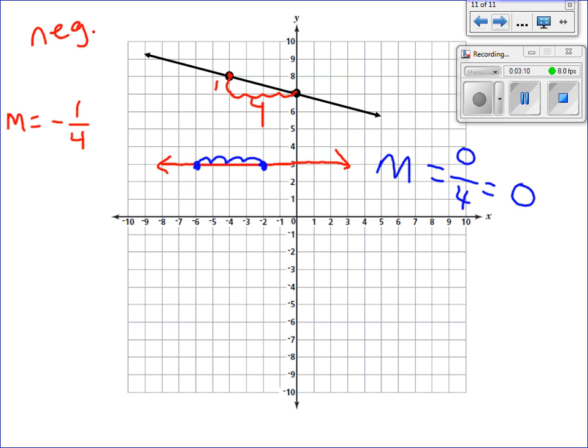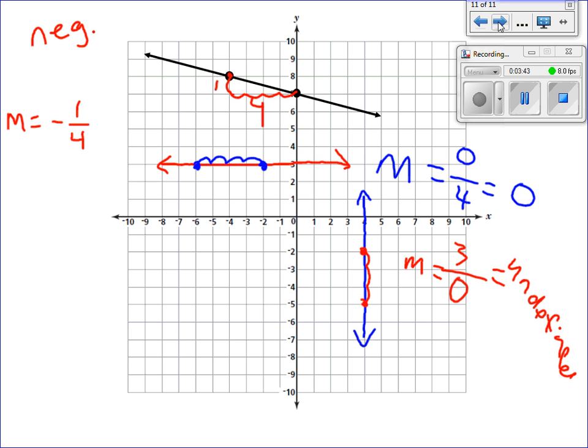But a vertical line, I'll do one of those now. So we have a vertical line, and by definition, we know that this has an undefined slope, and let me show you why. First, we do the vertical change. It changes 1, 2, 3. Horizontal change, it doesn't. 3 divided by 0, if you don't believe me, plug it into a calculator. Undefined, you cannot divide by 0. You are not allowed to divide by 0.